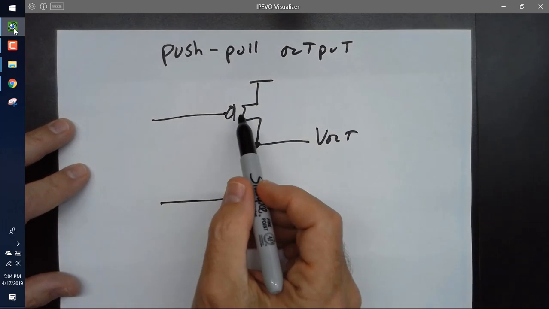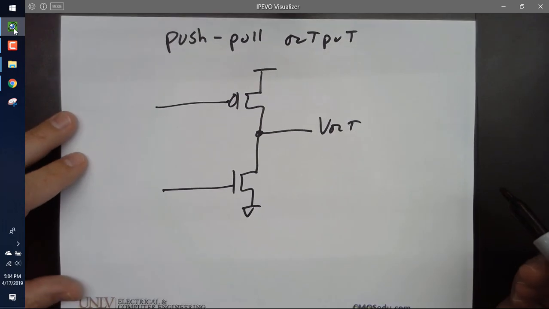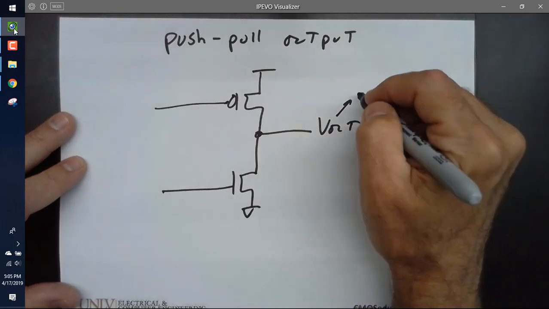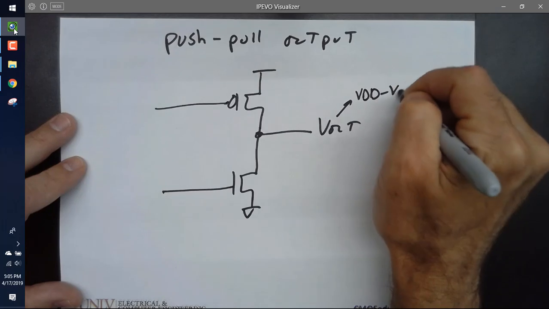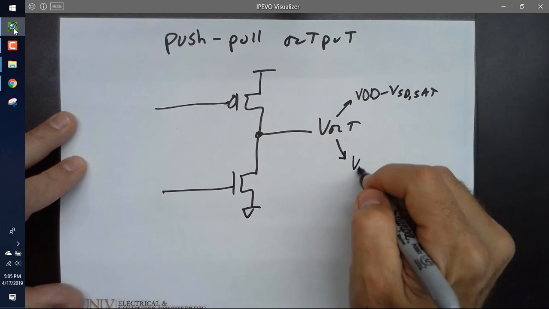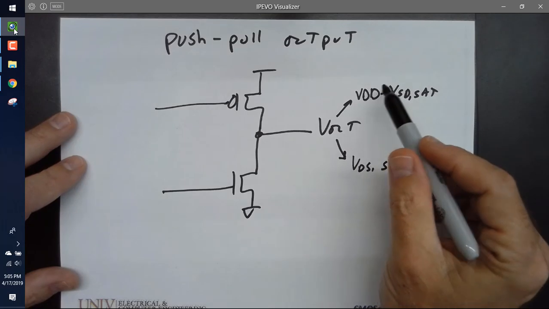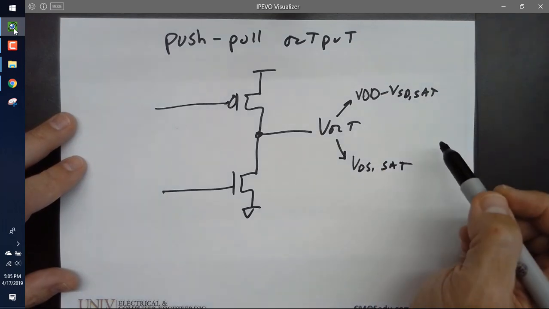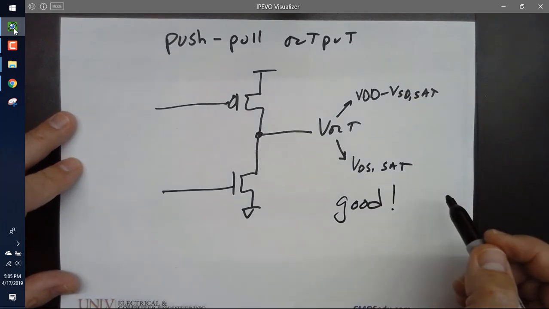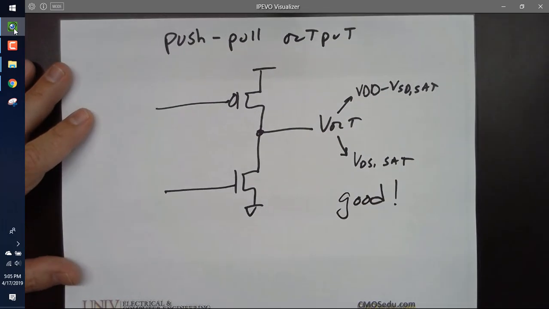what circuit is this, people that have taken 421, 621? Inverter. But now, what can my V out swing up to? And what can it swing down to? And if these are 50 millivolts, that means I can go within 50 millivolts of each power supply rail. This is good. Now, the question is, how do I bias it and all that other stuff, which we'll cover later. Any questions?